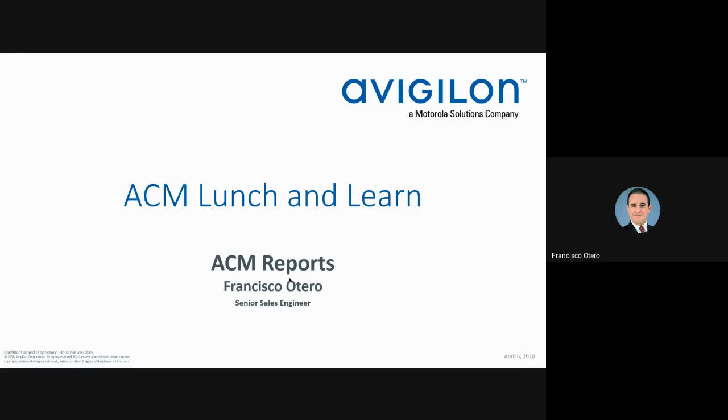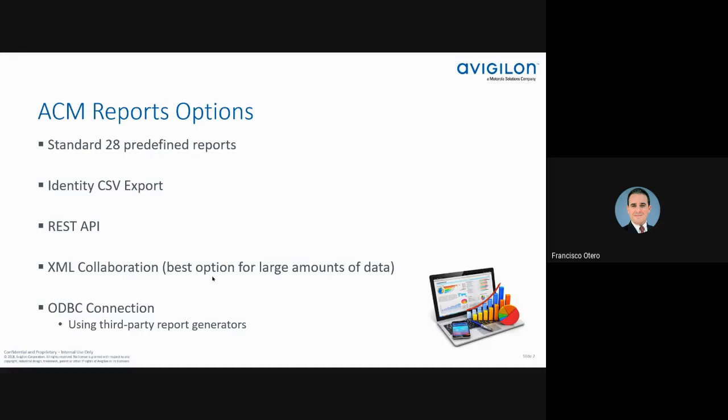If you notice from our previous meetings, we started with the very basic things in ACM, and those are actually the ones that we get more questions on than anything else. Identities, reports. We've been getting a lot of questions, especially on reports. So I'm going to try to cover that a little bit more. So let's go ahead and get started.